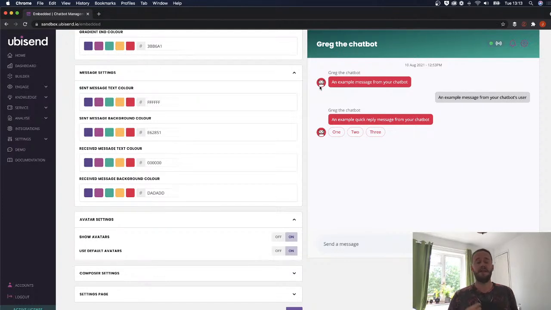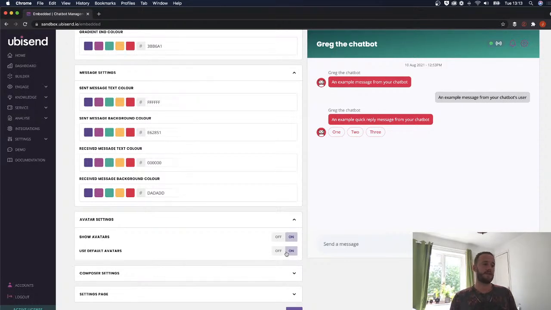By using a robot, this is one thing that we always say with chatbot best practices: make it clear it's a chatbot, because no one likes to be talking to what they think is a human and then find out it's a robot. Even if it's an accident and you didn't mean to deceive them, it can come across as a little bit deceiving, which obviously isn't the best for either your employees or your customers. So we do by default have a little robot avatar, but as in a typical ubisend way, it's your platform, your chatbot, you can do whatever you want, so pretty much everything's customizable.